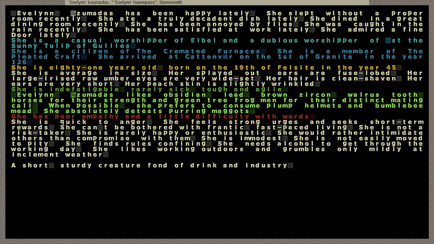Evelyn's actually quite pretty, but I was going to say maybe it means something beautiful in Dwarvish, but it doesn't. It means Haimpass. I don't know what a Haimpass is. Perhaps it is a beautiful thing, but yes. Moving on. She's been happy lately.